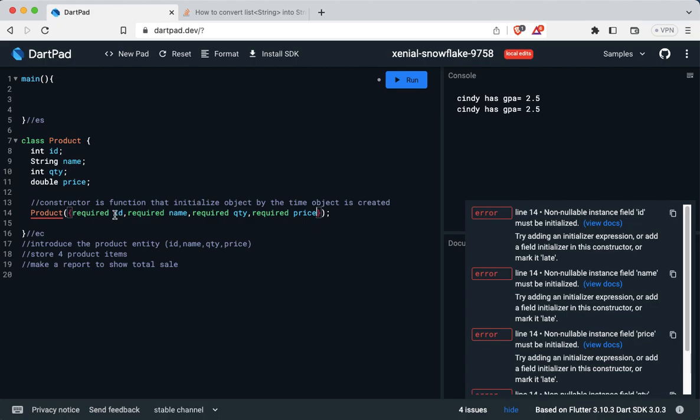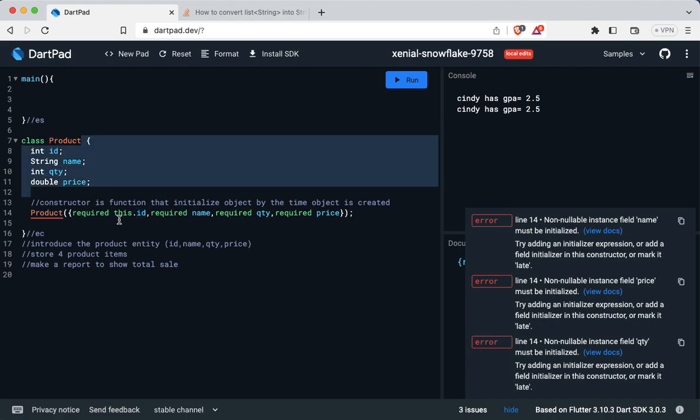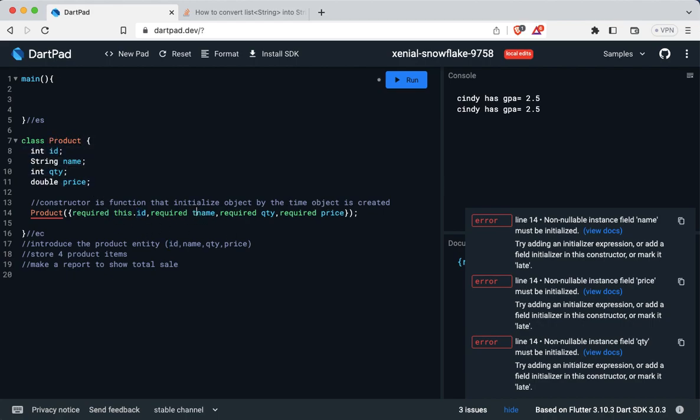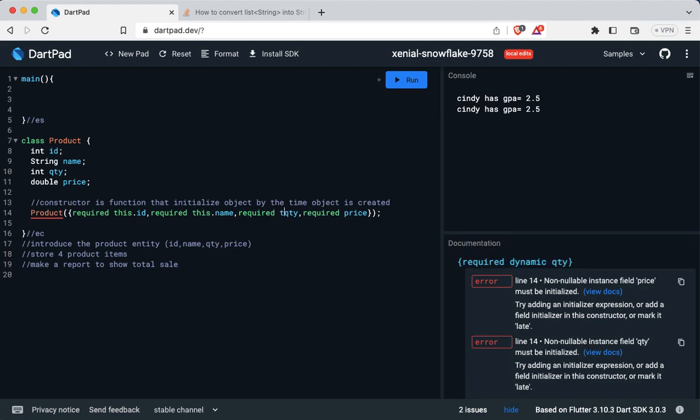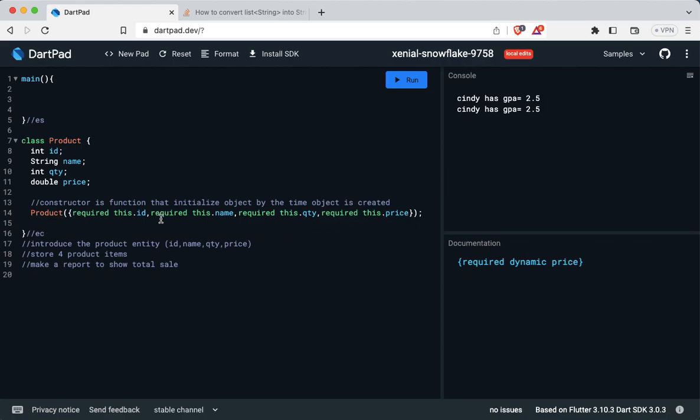Also for this syntax, you have to put this, referring to the ID of this object. That's why we put the this right here. This is going to be this, and this. Okay, so that is perfect for our constructor.